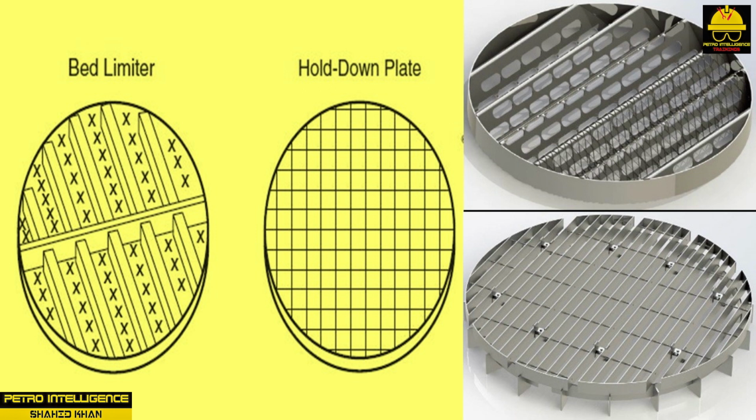During normal operations, a packed column will experience minor fluctuations in the packing. Depending on the relative volatility of the various components found in a chemical mixture, the packed column can experience significant pressure differential across the upper and lower sections. It is possible for a packed column to experience local and overall flooding as the voids between the packing and stages fill up. Flooding causes severe pressure differences between sections in the column. Bed limiters and hold-down plates keep the internal components of the column stable and in operating condition.